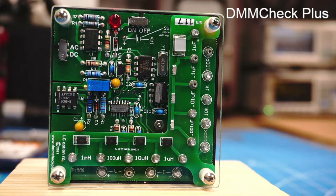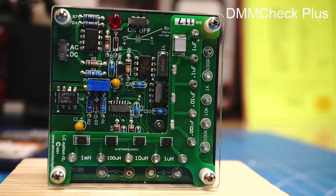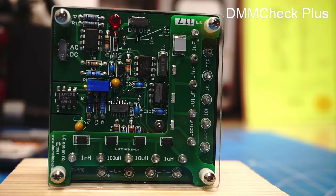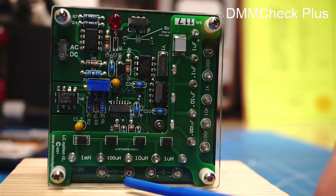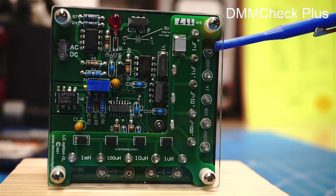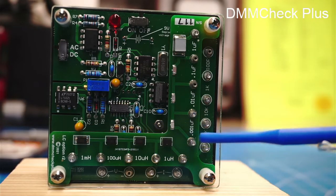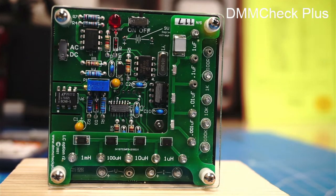So the DMM Check Plus is made by a company of the same name, based in Wake Forest, North Carolina. And it consists of this box with different calibration sources on it. There's an AC and DC voltage source with a nominal value of 5 volts, AC and DC current source with a nominal value of 1 milliamp. There are 4 different values of resistors. There are 4 different values of inductors and 4 different values of capacitors. And all the exact values, the calibrated values, are listed on the calibration certificate, which I'll show you here in a moment.